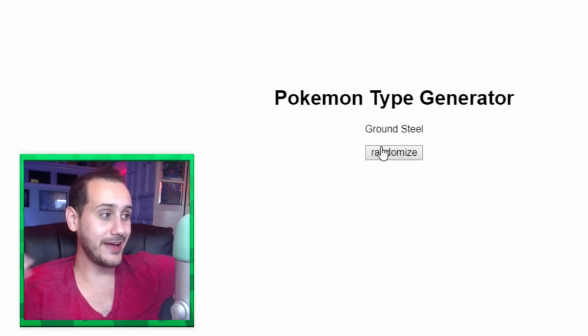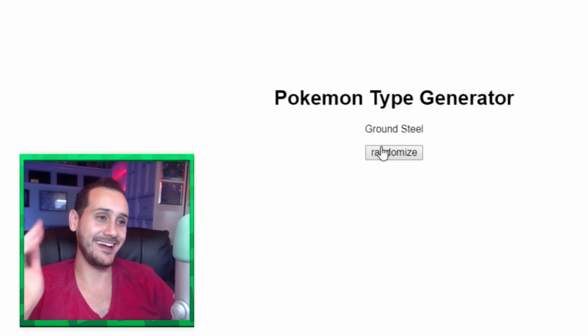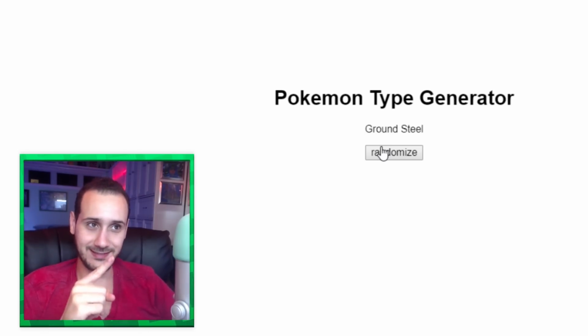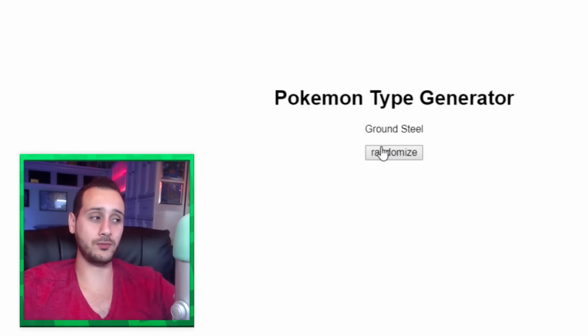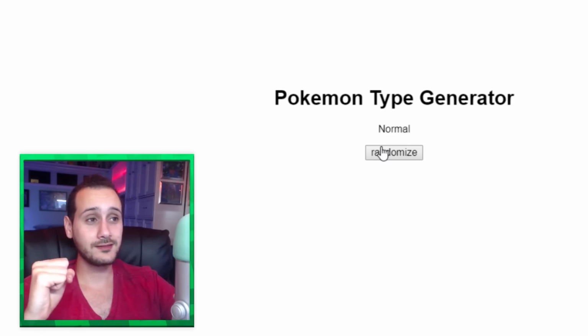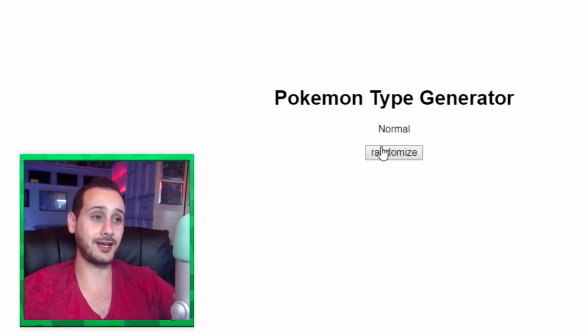Ground Steel, that's perfect. We'll do Ground Steel. Okay, but wait, that's just another porcupine that's steel. We just made a steel porcupine. I mean, they're not porcupines, but you know what I mean. Never mind, we can't do Ground Steel. It's gonna be too similar to my steel porcupine Pokemon from Mustain. Stop, don't give me steel, please. That's even worse.